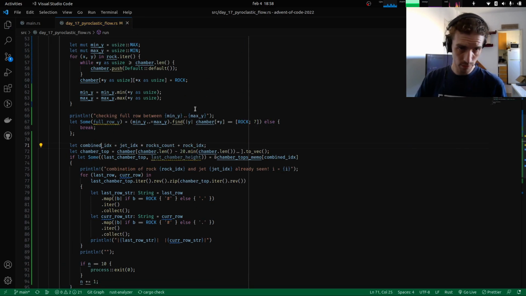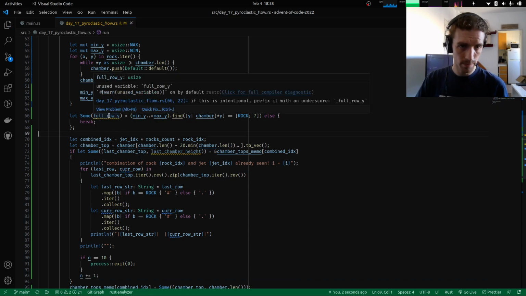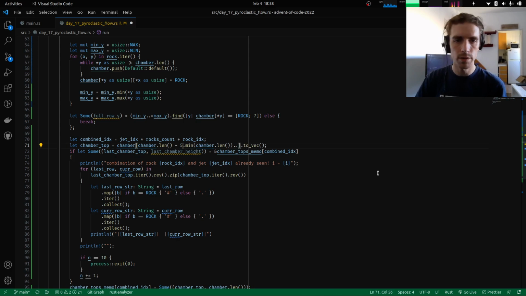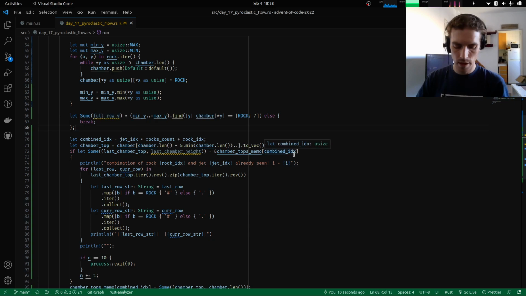This spamming of full rows and the spamming of this is not necessary. We seem to not be using this, but I think we are going to. We don't need to keep 20. I think we can just keep, I don't know, 5, something like that, and say something like, well, the full row, blah blah.